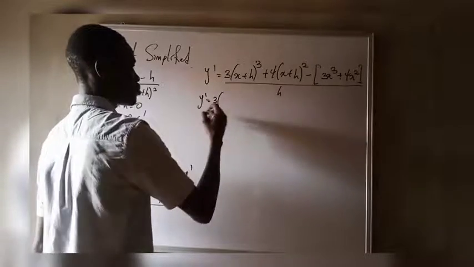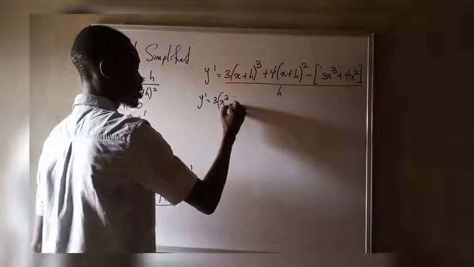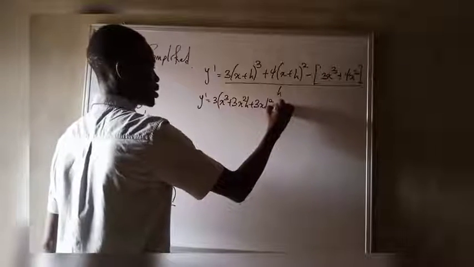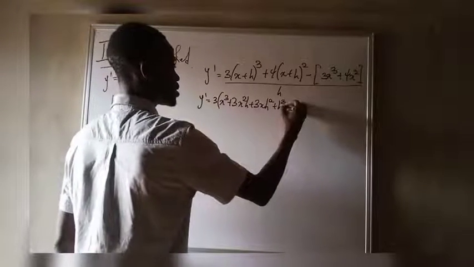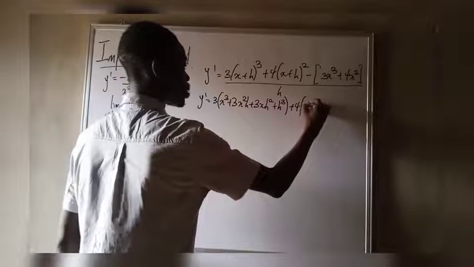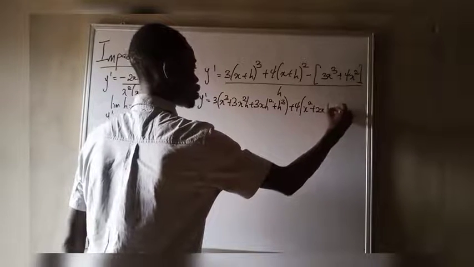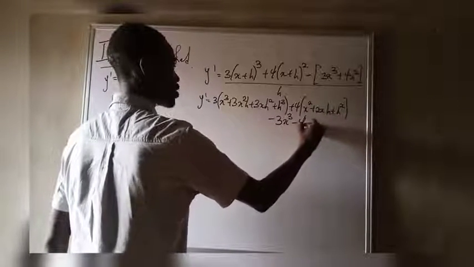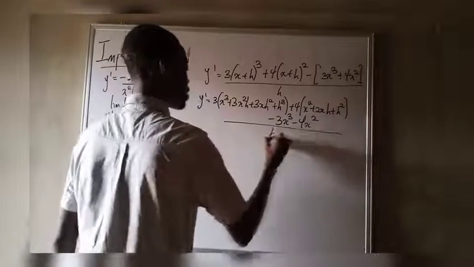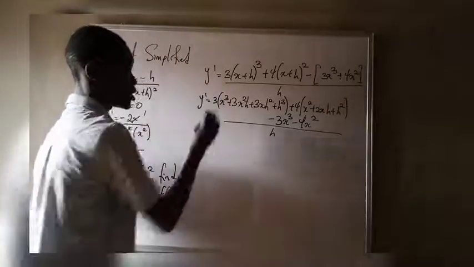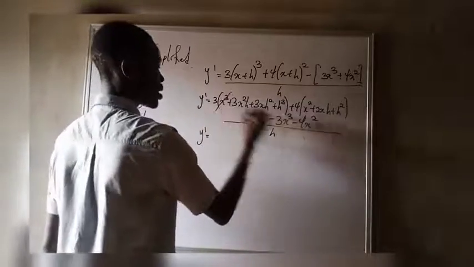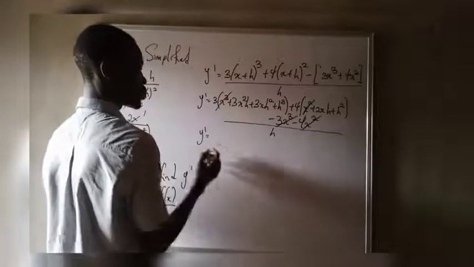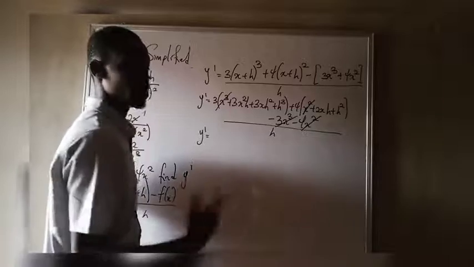So let's simplify this. Expand this from binomial expansion. That will give us x cubed plus 3x squared h plus 3xh squared plus h cubed. Expand this again. That will give us plus 4 into x squared plus 2xh plus h squared. Expand this, minus 3x cubed minus 4x squared, then divided by h. And then we have to simplify. So this time this will give us x cubed, and 3x cubed we cancel this. This time this will give us 4x squared, and that we cancel this. Then we expand. And as we are expanding, let's divide through by h straight.